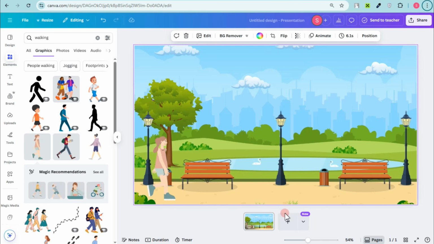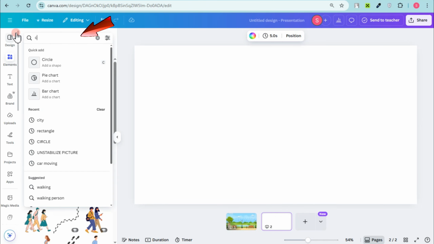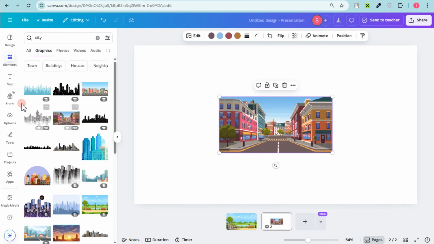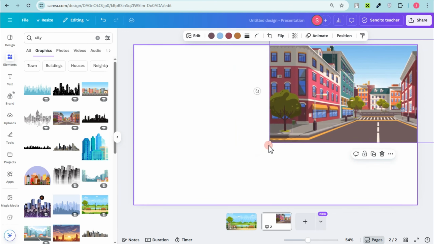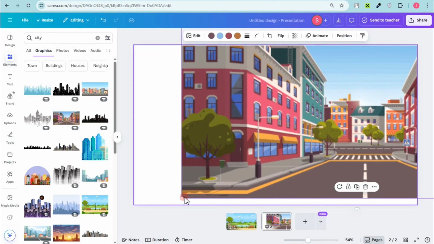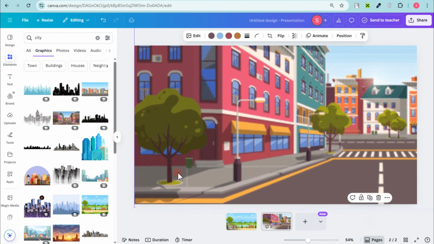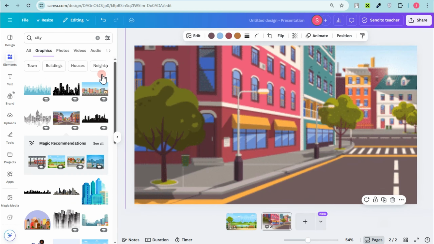Now I'm going to show you another way on how to create Canva video animation. Again, go to elements and then search for city. This time we're going to use this image right here. And then you can set this as image background or just adjust this like you are trying to zoom in the picture. Actually, everything is up to you. You can choose other picture, but for me, I choose this one.